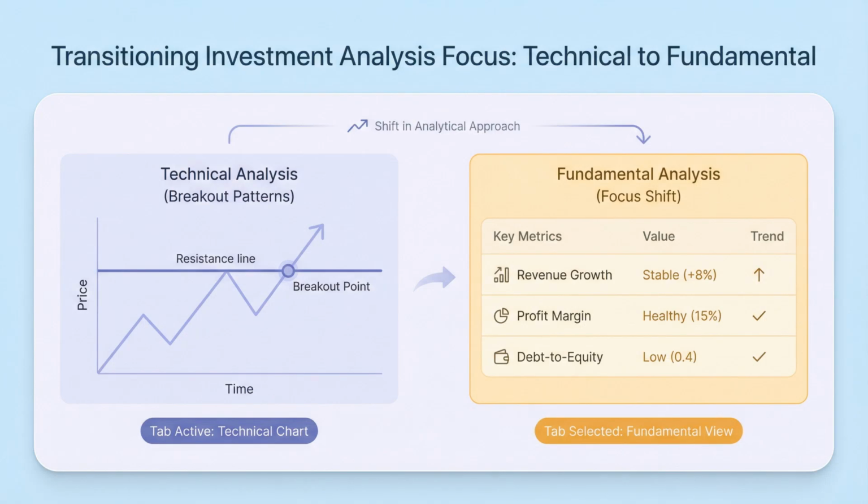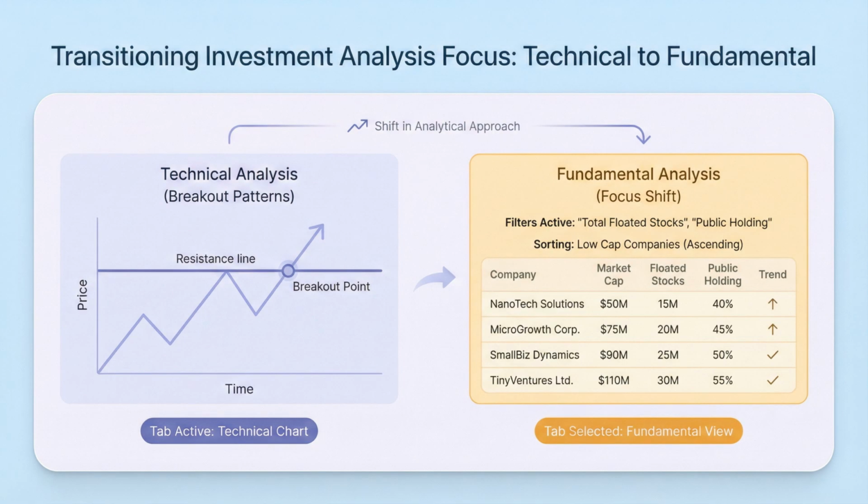Moving right along from breakout strategies and technical charts, the next critical step in filtering stocks is entering the fundamental zone. While technicals help with timing your entry and exit, fundamentals ensure you are looking at the right assets to begin with, especially when analyzing top trending sectors like hydropower. Within this fundamental zone, you can specifically filter for low-cap companies, which often have explosive growth potential.